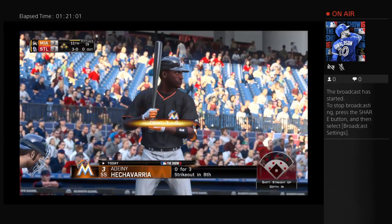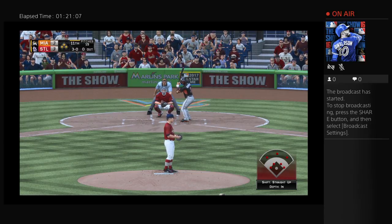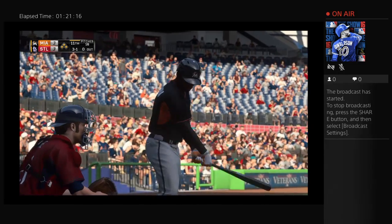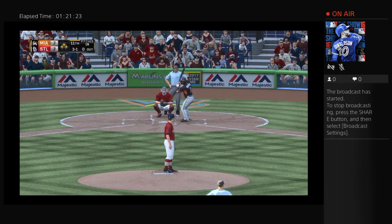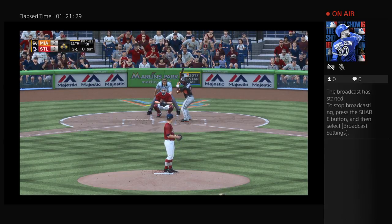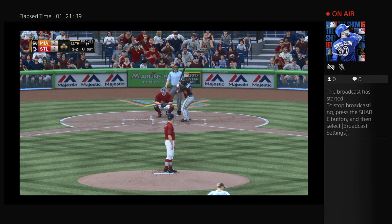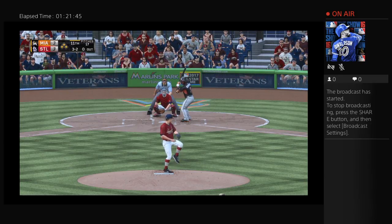So a pivotal moment here, and digging in now, Adeiny Echeverria, as he's presented with the bases loaded situation in a tie ball game. Yeah, I think the entire game has led to this moment right here. And we'll see if he can come through or if the pitcher can somehow get out of this jam. Has to challenge him here. A good pass at that ball, just a little late, and now the count's full. He's ready. Now the payoff pitch.